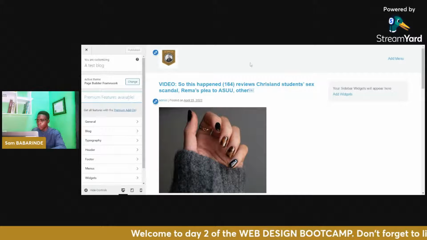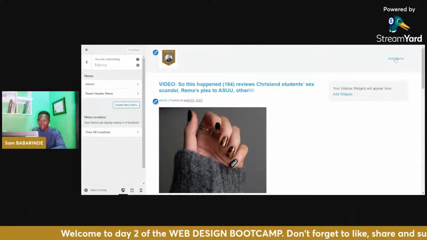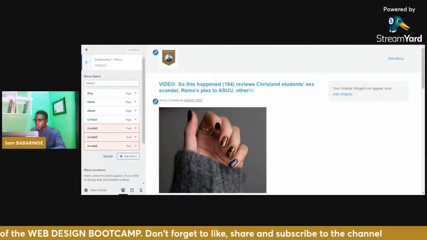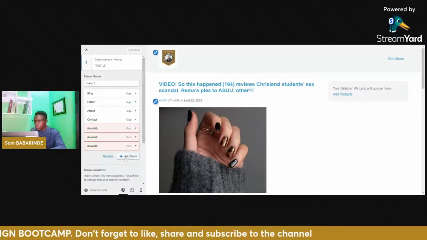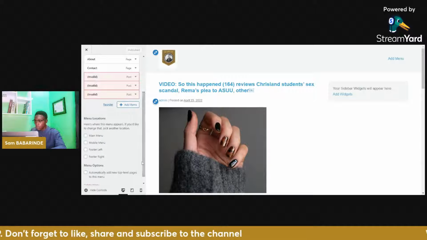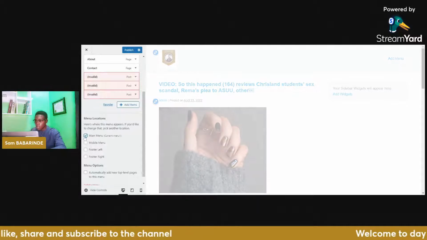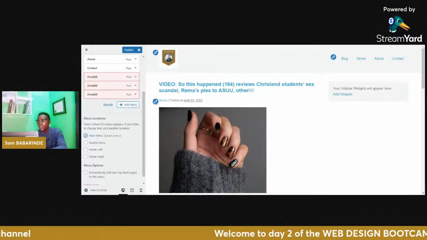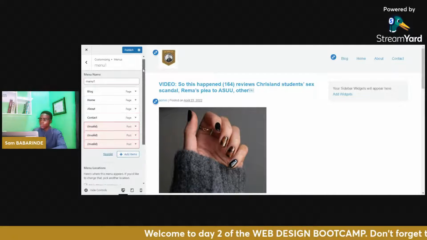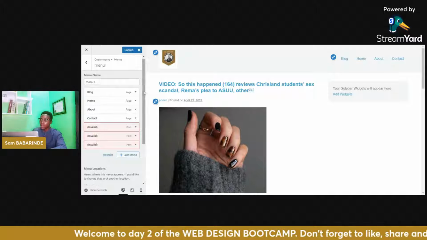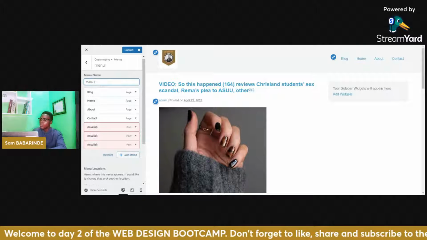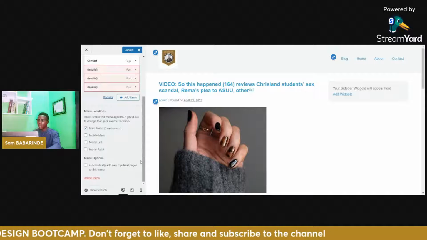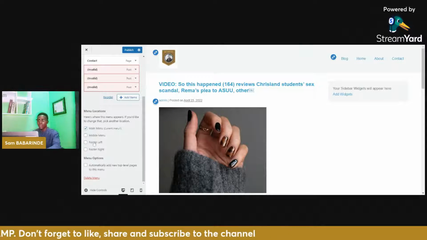Okay. So this is menu right here. So you can pick a menu. This is the main menu. You can see you can make it the main menu. So if you want to make this particular menu the main menu, that is menu one, just click on that place, then it's added already, main menu.